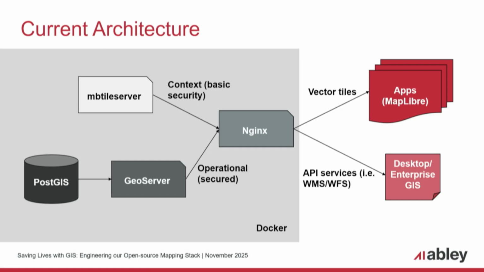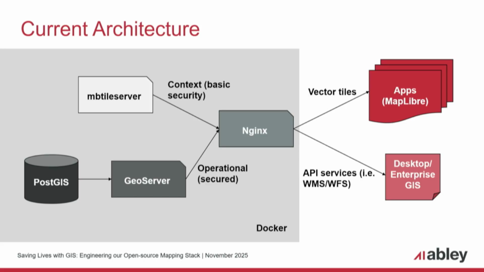In the end, this is the current architecture. We've got a PostGIS database feeding into GeoServer, and that is providing our operational or secure layers. We actually have all the US data loaded into the one database instance, and we use view layers per user, basically. At this point, as part of keeping it simple, we're just using API keys. Every organization just shares one API key. That points them as a GeoServer user into their view layer, and that pulls through into the apps and to the GIS services with just their API key. We're not planning on keeping that model for very long, but it works for the moment.